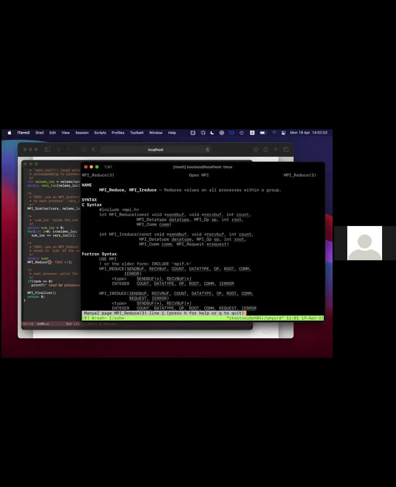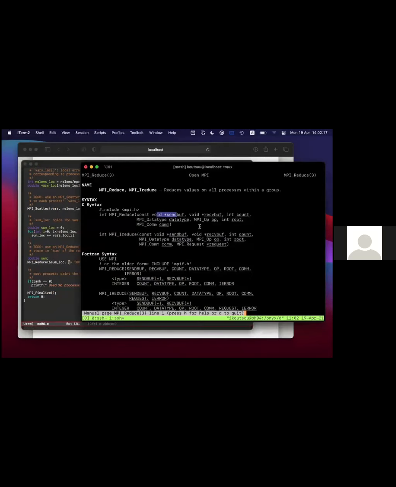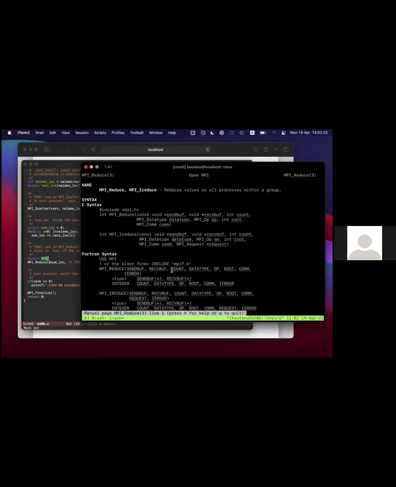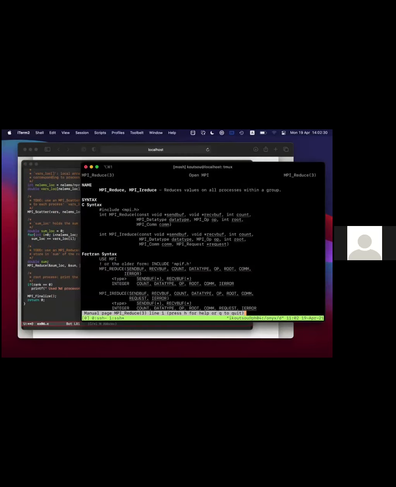Let's look at the documentation. What do we need to do? So first is the send buffer, and the send buffer is, of course, the local sum. So that's what we want to send. And then where we want to put the result is the receive buffer, and that should be this sum here, right? Then comes the count.